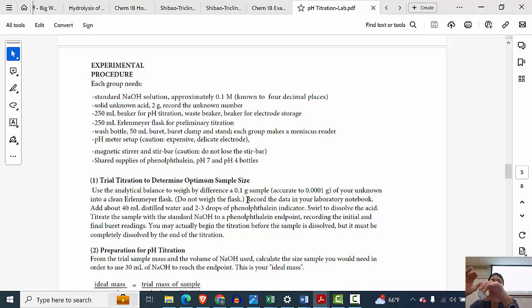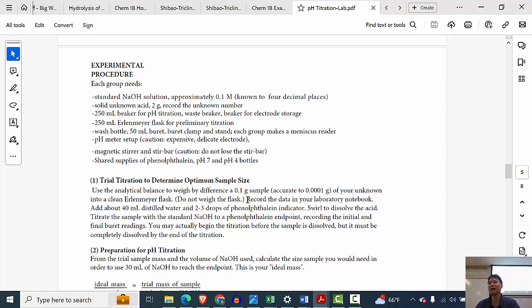And so what you're going to do is you're going to do a throwaway titration and then just use some proportions to figure out how many grams precisely you need to get 40 milliliters of titrant. That's the best. And you want to be as precise as possible, because the more precise you are on this, the smoother the real titration is going to go. The real titration is what we call a pH titration. It's very time consuming. And so what we're going to do is we're going to run some titrations with phenolphthalein first, just to get the optimum sample size.